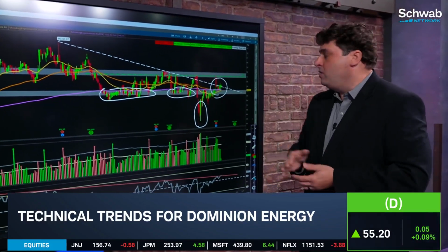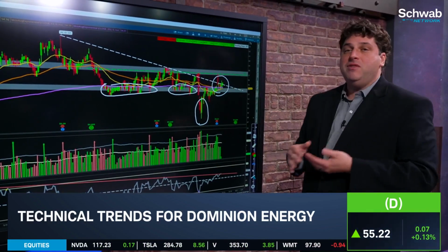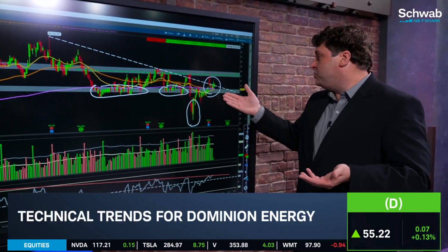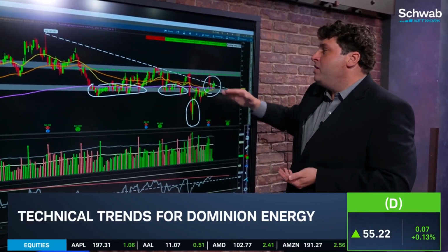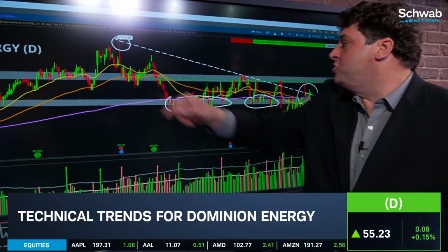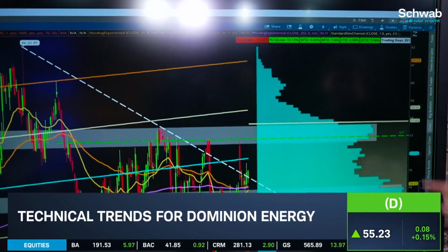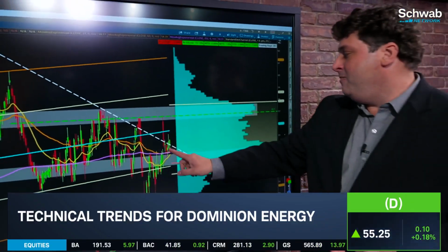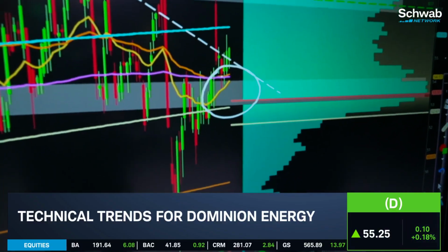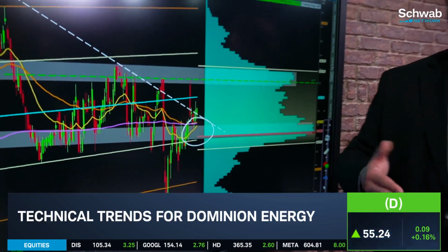We are above the confluence of all 3 of our moving averages that we follow. So this gives us a very convenient downside point to watch near 54 for potential support. Price does seem to be poking its head above this downward sloping trend line that we have here, starting with these highs near 62. If we were to move higher, we can take a look at our volume profile and standard deviation channel studies. We can see here this level of our moving averages sits very close to a major volume node, our point of control. So 53 to 54, key supportive area to watch.